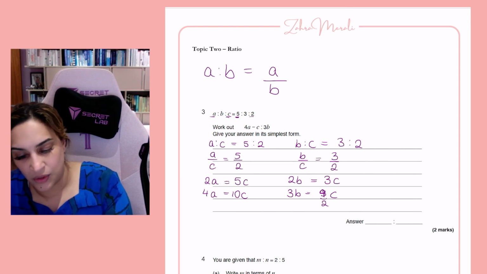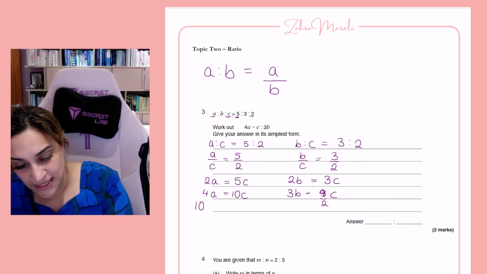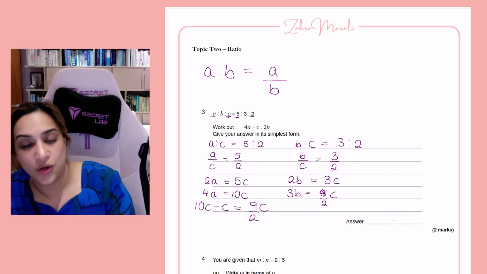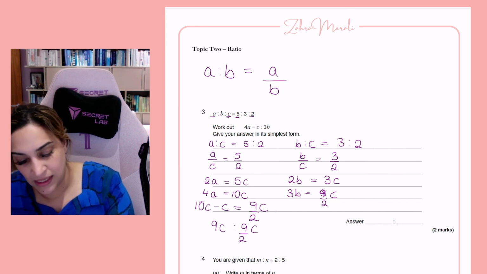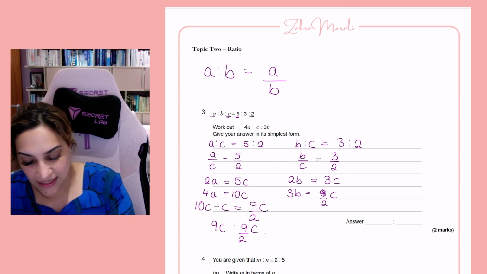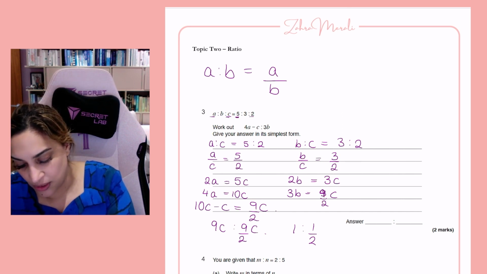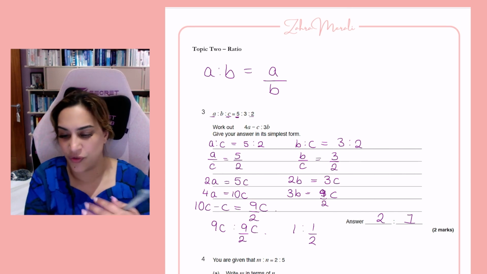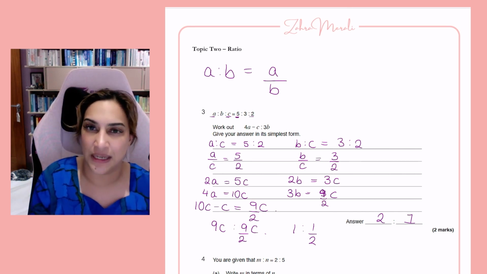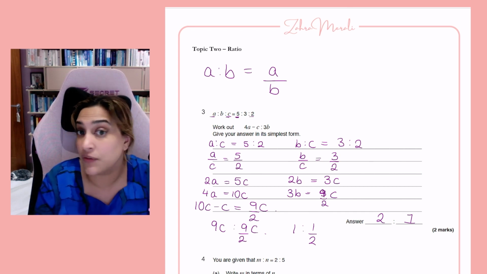So now if we plug that all in, we've got 4A, which we said was the same as 10C's. So 10C minus C equals 9 over 2 C, which is the same as 9C to 9 over 2 C. And the C's cancel, and we will end up with 1 to 1/2. Times both sides by 2, and we get 2 to 1. So 2 to 1 is my ratio, and I've gone through a long way of doing that just to show you the relationships. You may have come to that in only 1 line for 2 marks, and that would have been perfectly fine.